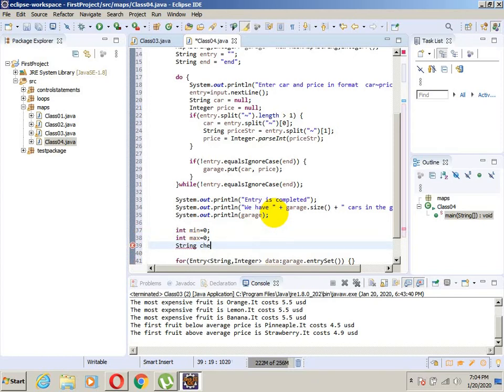It will be cheapest car, we will call it like that, will be an empty string, and we have a string most expensive car will be equal to empty string.